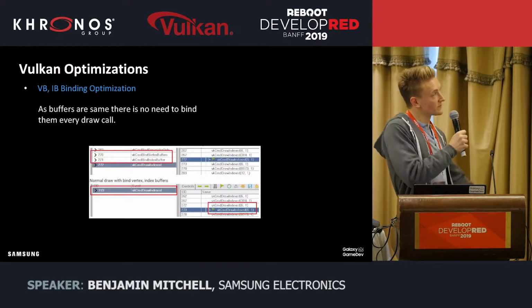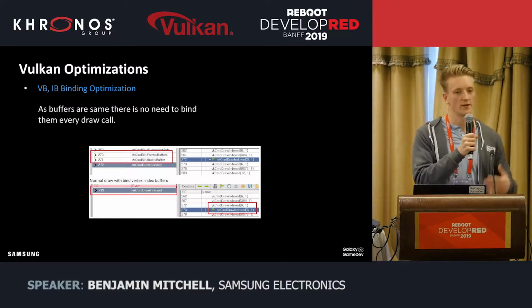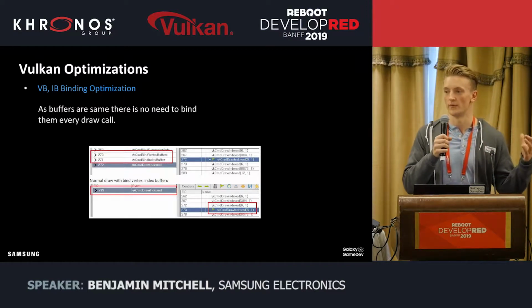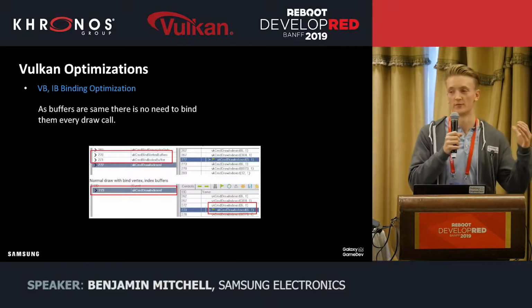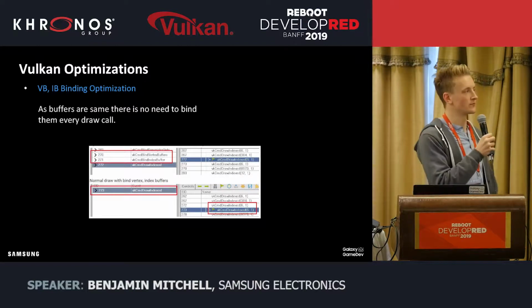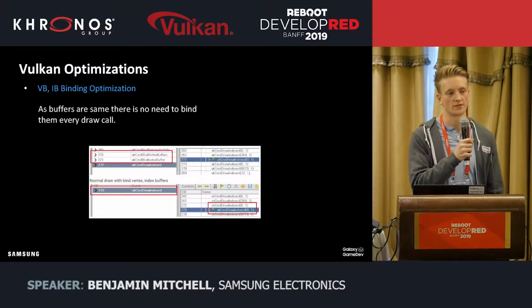So vertex buffers and index buffers binding. In Unity's case, it's a very big engine and it's extremely difficult to tell what's coming through it, basically. So we often get loads of draw calls coming through. We don't know what is being drawn when it comes through the engine. In our case with Unity, we actually found that there was an extremely large number of vertex buffer and index buffer binds because draws weren't being indexed when they should be. There's still no way for us to know if they should be indexed either. We don't have that information, same as Unity.